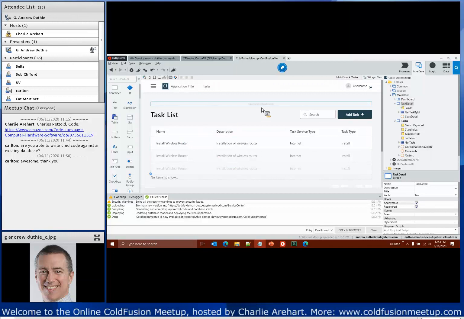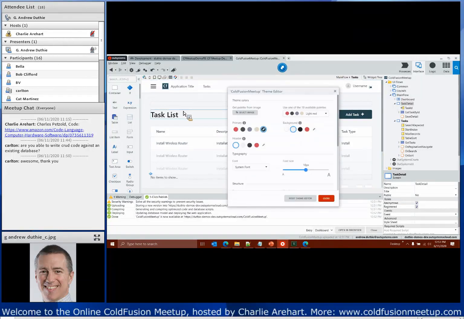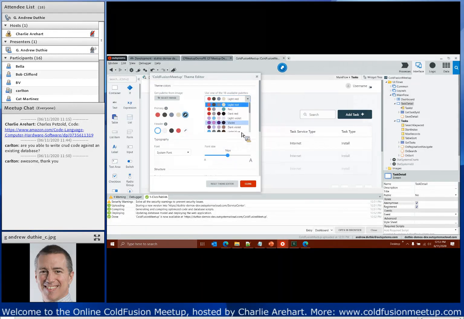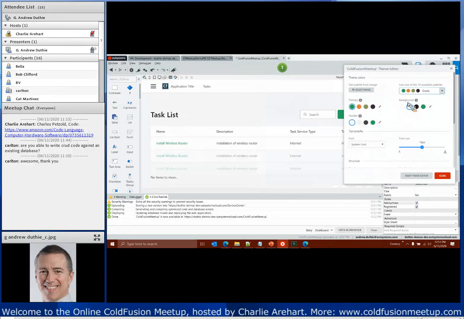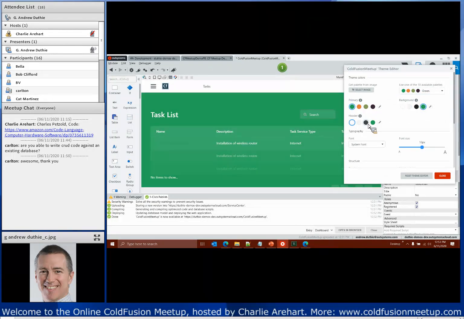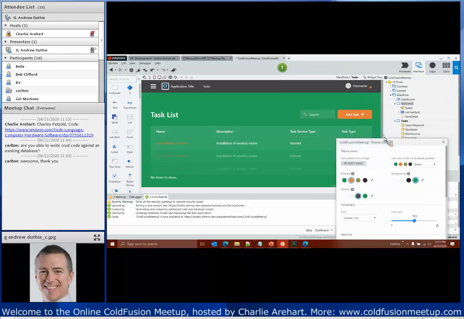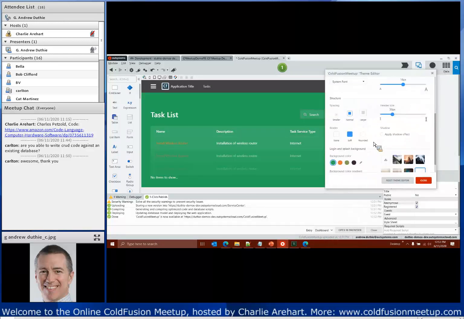So one of the cool things, in addition to the mobile responsiveness, is the ability to very quickly change the look and feel of the application. So there's a theme editor here, and I can say maybe I want, let's try this one just because it could be fun, color combinations here. So I can change the background color. I can change the header color. I can change the primary color, so green and orange, who doesn't love that? And yes, I'm going for as garish as I possibly can just for the fun of it.